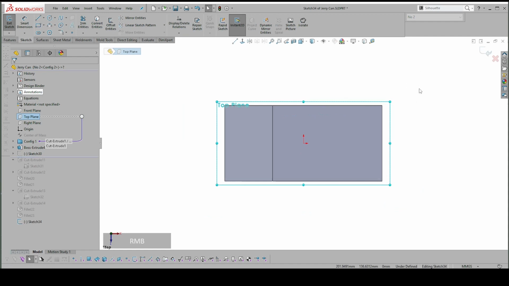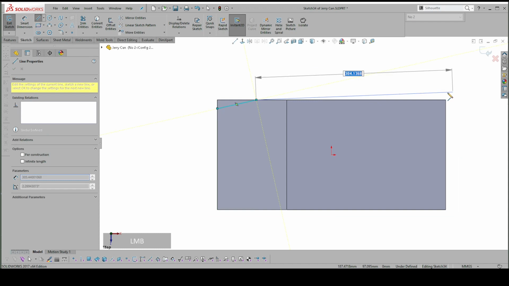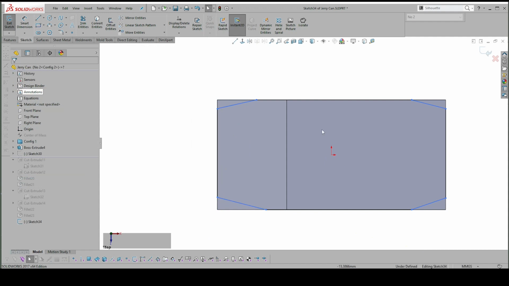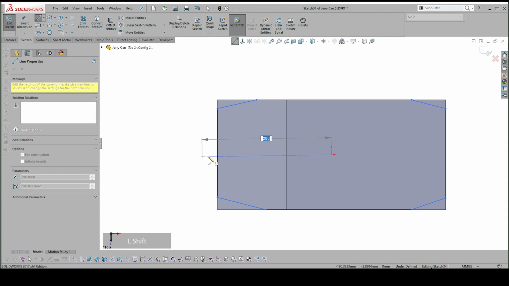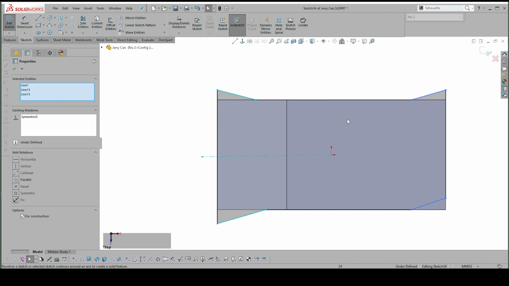Sketch kind of loosely here, from there to there, to there, to there. I'm just doing a kind of a taper, but I find this easier to control. Okay, and here is one of the benefits of having extruded from the midplane, in that I've got my origin in the middle, which means that this is great, because now I can just put in a center line, and quickly put a symmetrical symbol on and do the same on that one, which saves me some time.